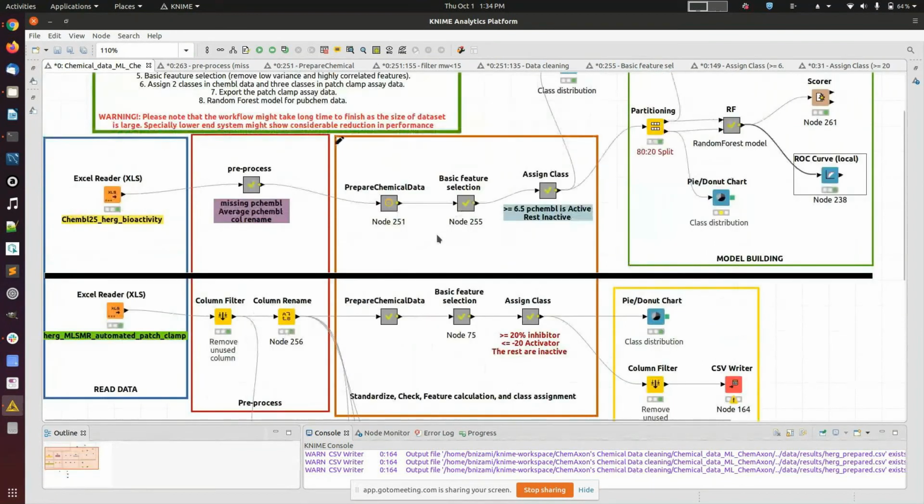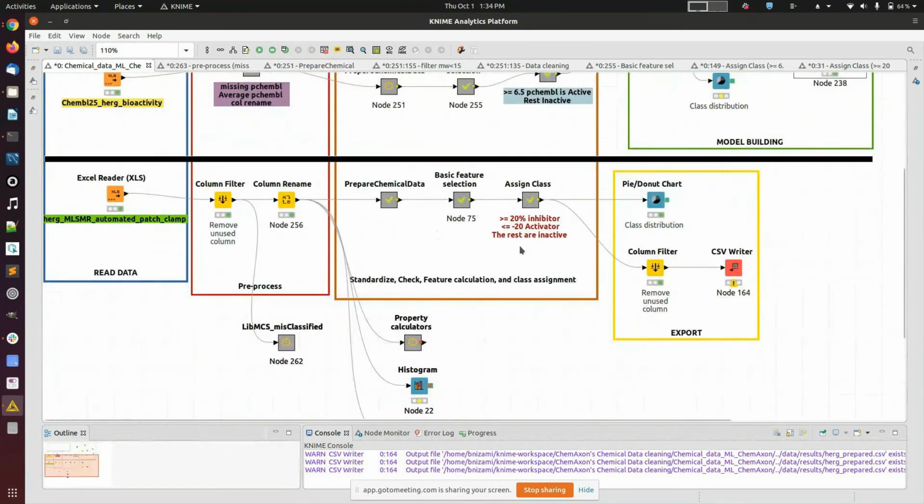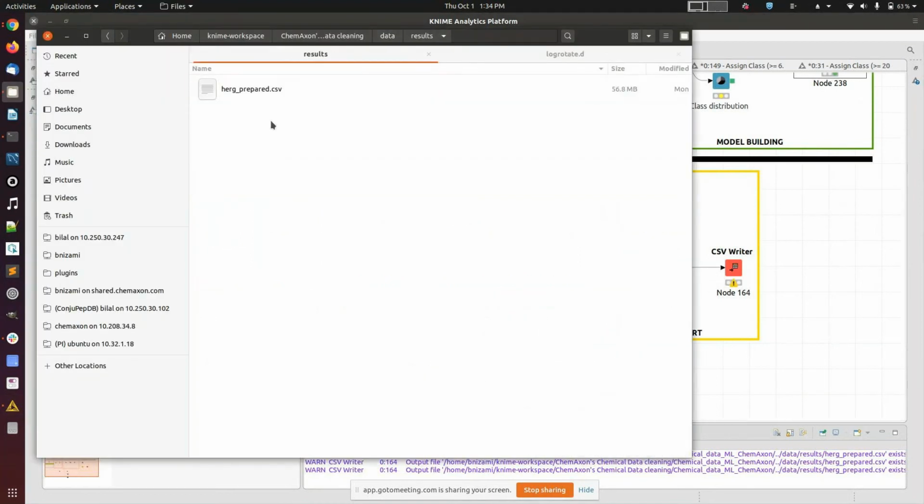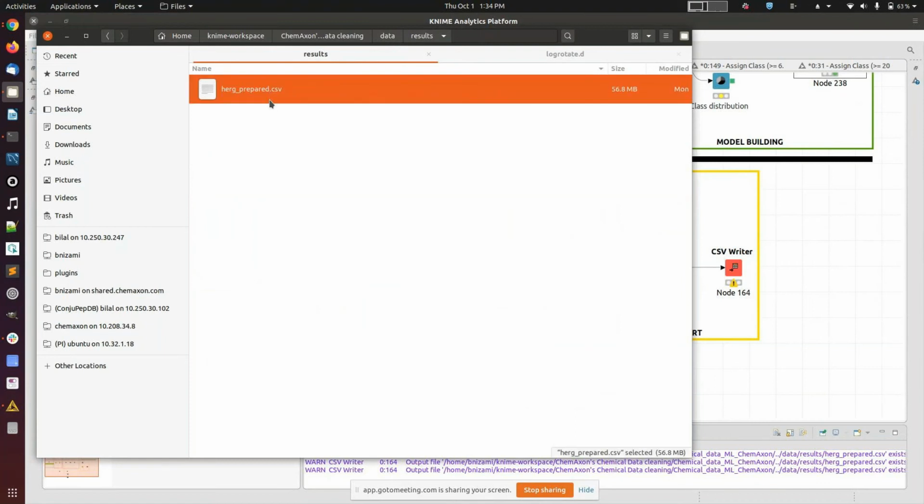The rest of what I wanted to talk about is doing this with the big data set. As I said, it takes a long time to execute, like 20 minutes on my computer. So I did not want to show it live, but you can execute it, and you can also find the output of this exercise for the big data set within the data folder. This is the output for that big data set, and all the values have been calculated, of course ECFP, after passing it through Standardizer and structure checker.